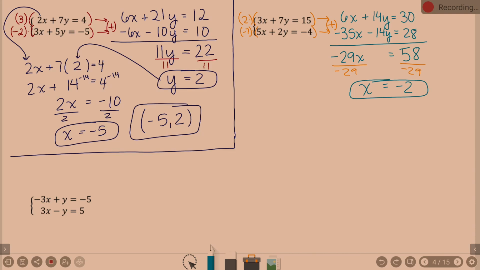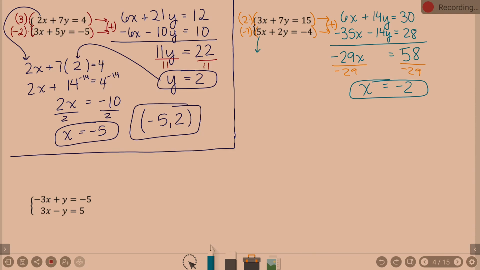Then, what would you like to do? Take negative 2 and plug it into an equation somewhere. Have I used the bottom yet? I think I'm just going to be all kinds of different here and use the bottom too. Again, doesn't matter though. I'm not saying you have to, okay? It's whichever one looks better to you.